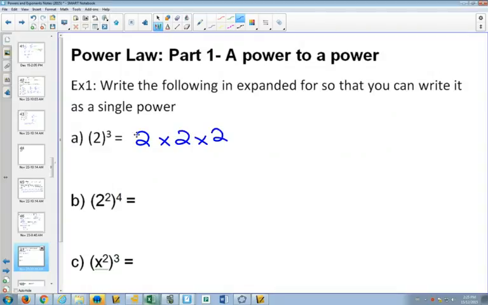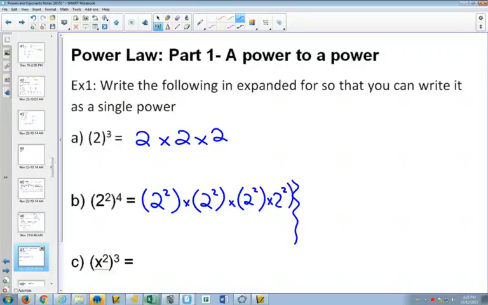What does 2 squared to the power 4 mean? Well, which power would you like to talk about first? Let's say you decide you want to talk about the exponent of 4 first. What does it mean then if I have 2 squared to the power 4? It means that I have 2 squared times 2 squared times 2 squared times 2 squared. You want me to write that all down? Yes, I want you to write that down.